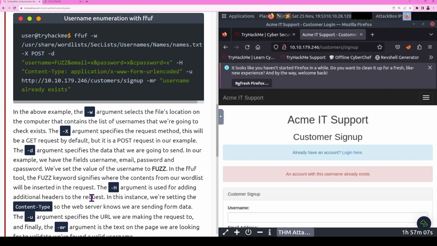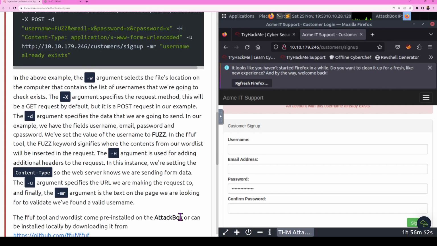In FFUF, the FUZZ keyword signifies where the contents from our word list will be inserted in the request. The -H argument is used for adding additional headers to the request. In this instance, we're setting the content type so the web server knows we are sending form data. The -u argument specifies the URL we are making the request to.